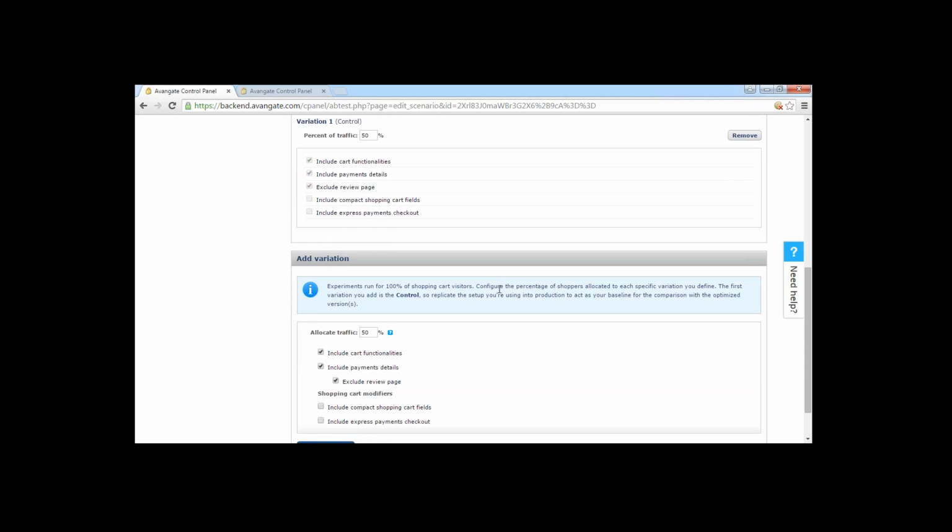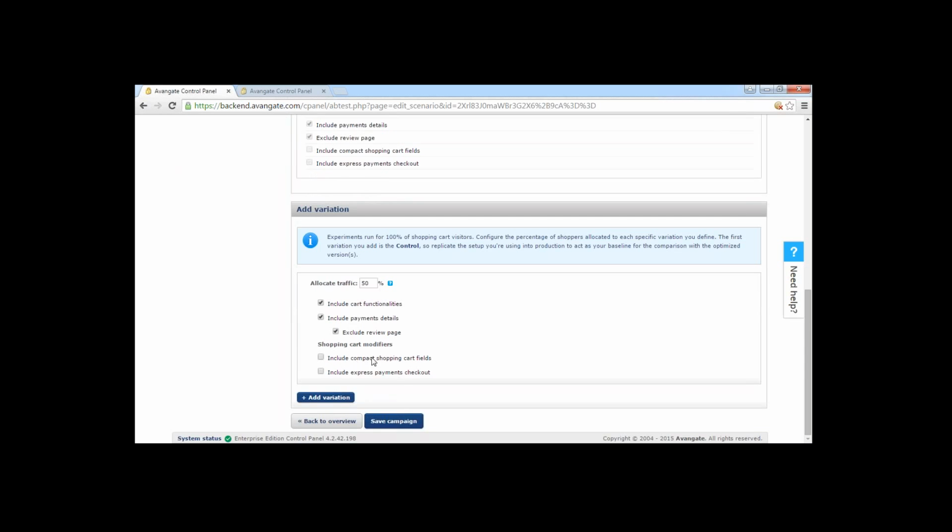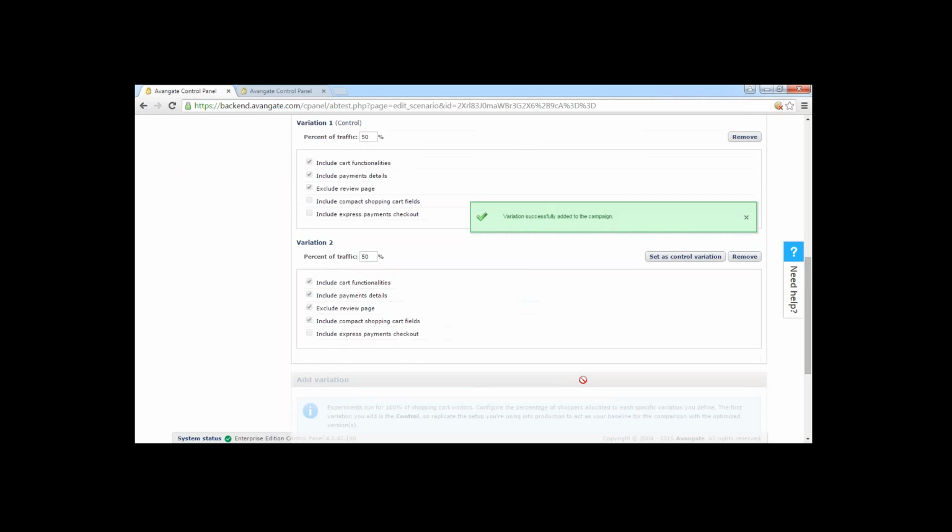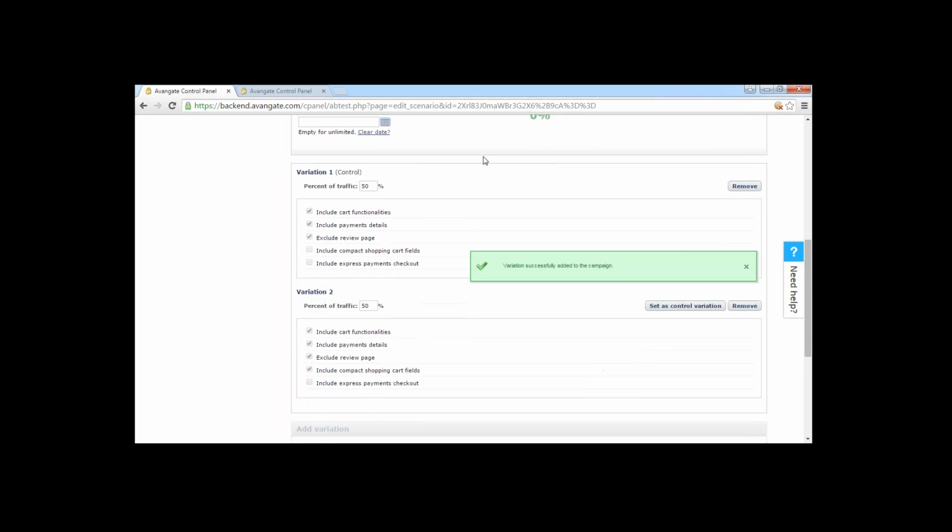But what I will do is compare it to compact shopping cart fields, right? A streamlined form that enables your shoppers to enter a lot less information. It minimizes the need for billing information from your shoppers and speeds up the ordering process. So right now I have the control.